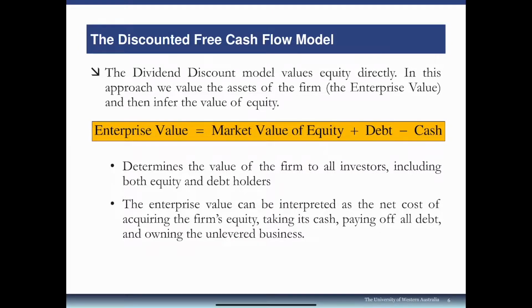But once I take control of the company, I will be able to claim the cash that the company has. So I can minus the cash amount to think about how much money I should prepare to buy the company. That roughly explains this formula: enterprise value equals market value of equity plus debt minus cash. So if you think about Apple as a whole bunch of projects added together, which gives you enterprise value, then it's very straightforward to work out the share price if you just rearrange the formula.